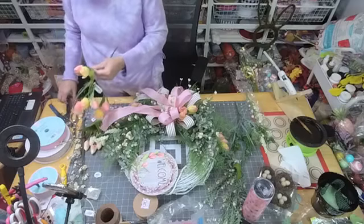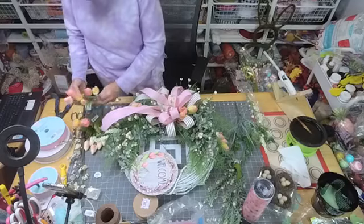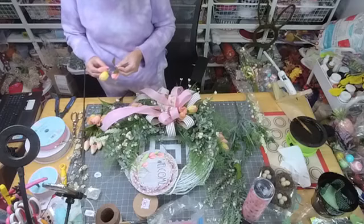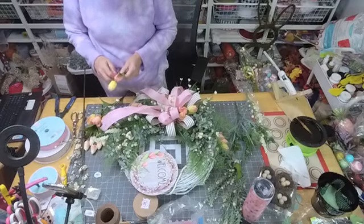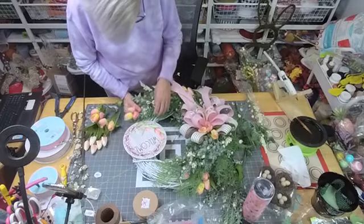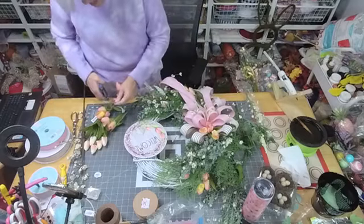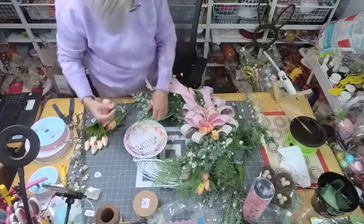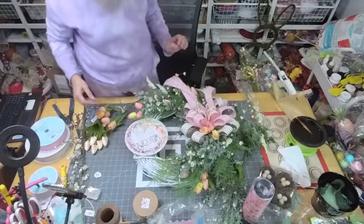See, now I have this naked spot, so I'm going to take one of these off one of these other ones. Those are cute. There we go. I'll take this one off of here, I think, and glue it on. Almost done, y'all. I think I'm going to put this down here. Cut this down a little bit, I think. There we go. Ooh, that looks pretty.